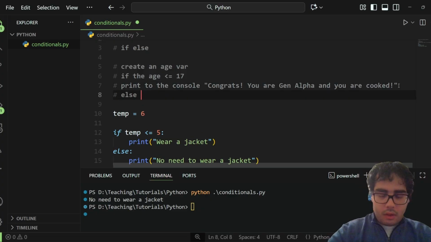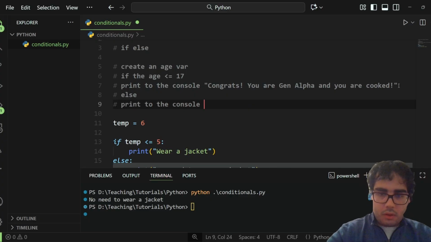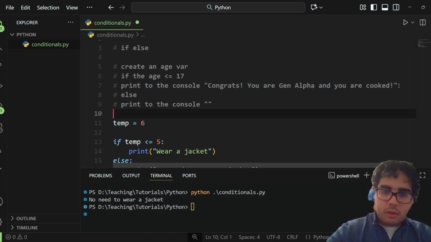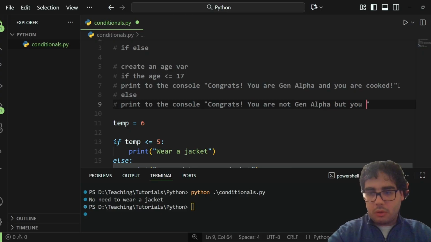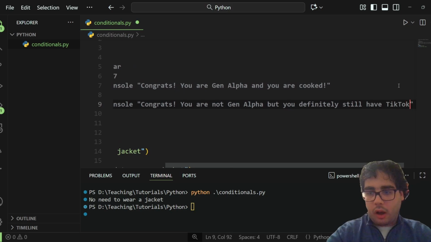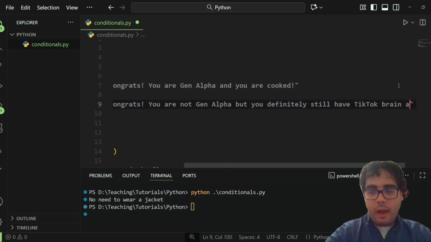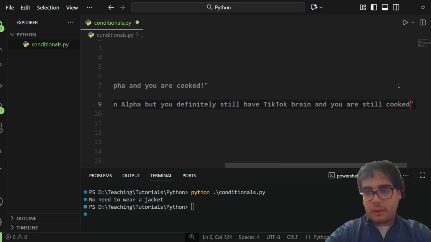Else, I want you to print to the console, "Congrats, you are not Gen Alpha, but you definitely still have TikTok brain and you are still cooked."